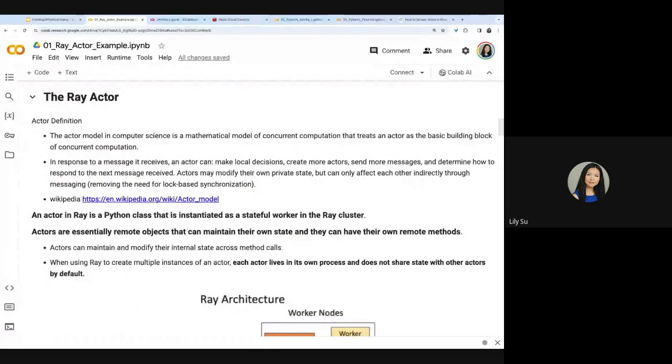So going back, an actor, the general definition of that as a computer science idea, is a math model for concurrent computation. It's the basic building block, and that's the basic name that is used when talking about concurrent computation.